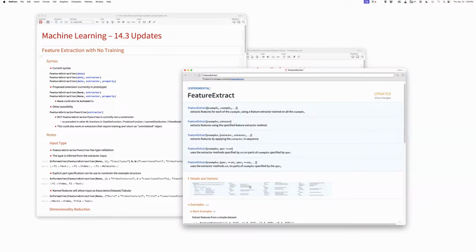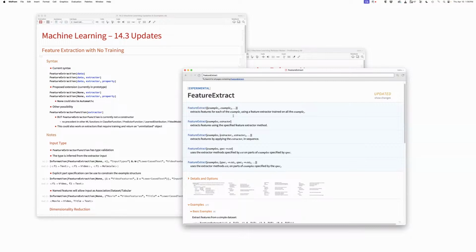But what you propose is effectively applying what you have in the other notebook, like defining an extractor function that takes no data. So it's still going to be a building block of this change. Okay, hold on. The main function that we would promote is feature extract, right?